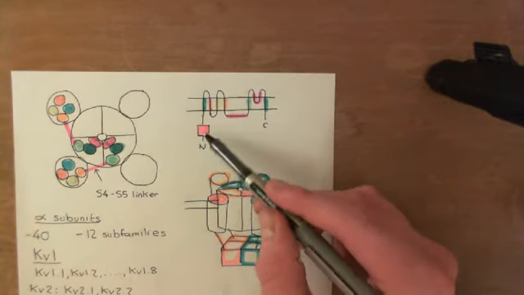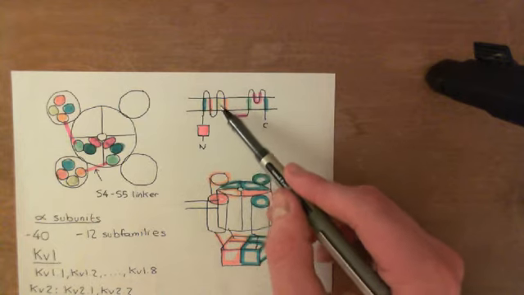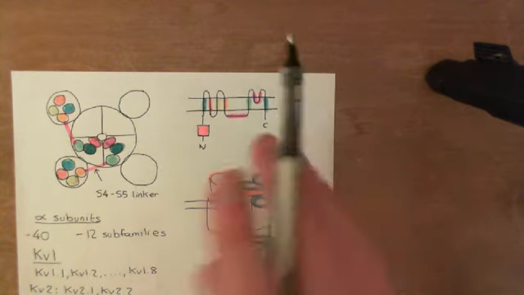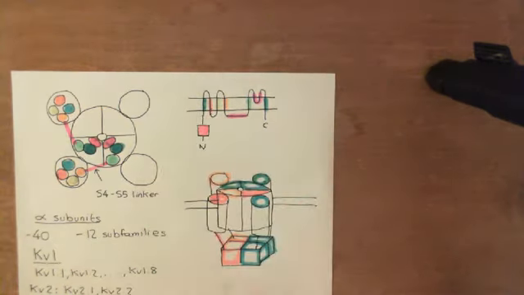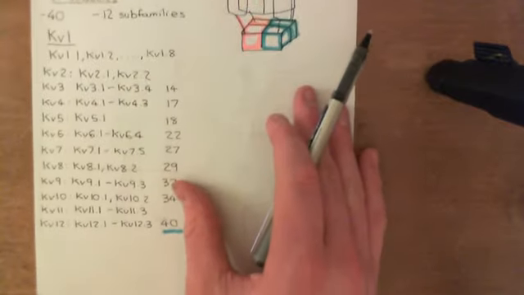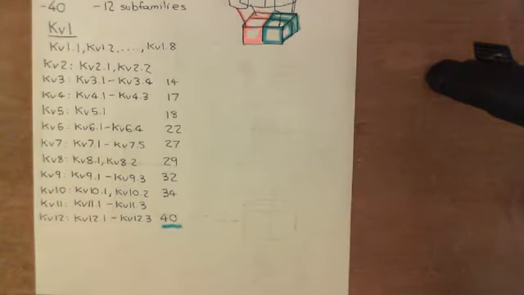They will all have a tetramerization domain, and they'll all have the same membrane-spanning topology. So these broad structural features that we've discussed here are common for all 40 subunits. Okay? So these 40 subunits can form a quarter of a voltage-gated potassium channel, basically. Now what we need to discuss is how you tetramerize them together, because these are the individual subunits. To build a voltage-gated potassium channel, you have to combine 4 of these together.